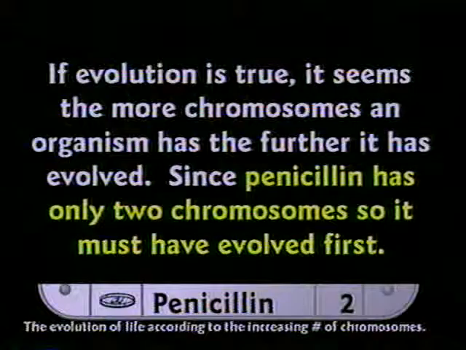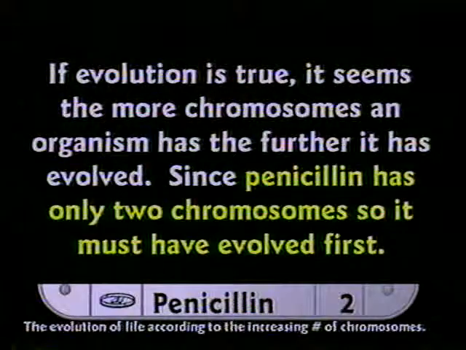All chromosomes are not equal. They've not even all been studied to know how many genes there are on each one. But the number of chromosomes also has a factor involved in the complexity of the organism. Penicillin has two chromosomes. So when a penicillin divides or grows, it only has two chromosomes that have to unwind, split, copy themselves, and wind back together, which, of course, requires a lot of energy. And that's another whole long system; Michael Behe's book, Darwin's Black Box, explaining the complexity of the cell, is really amazing. Well worth reading.